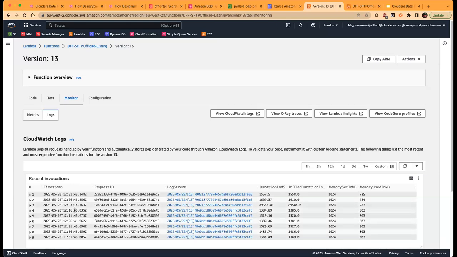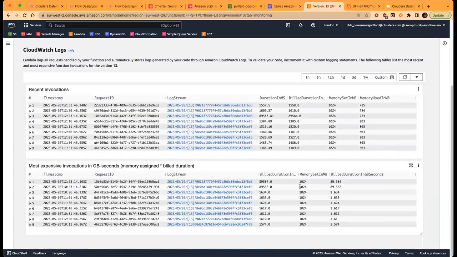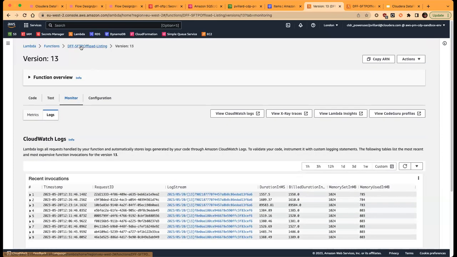So for example, here we can see that every 5 minutes is not a very strict thing, and here we can see that it was more like a bit more than 6 minutes. So that's why I had a cold start here, where all of NiFi has to be started again and again. So it took quite some time to load everything for the flow to run, to be initialized, and to do the listing. But if you run things every 5 minutes, you can see that the listing of my remote SFTP server is executed between 1 and 2 seconds. So that's it. I will go into the configuration and show you everything.